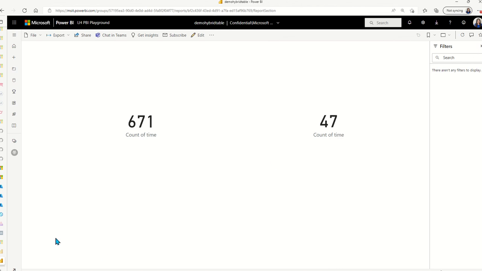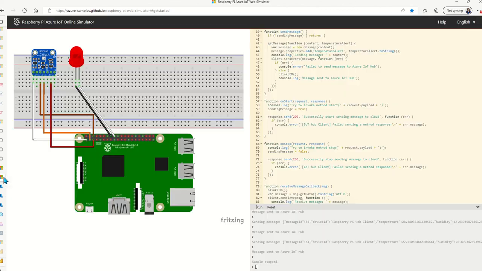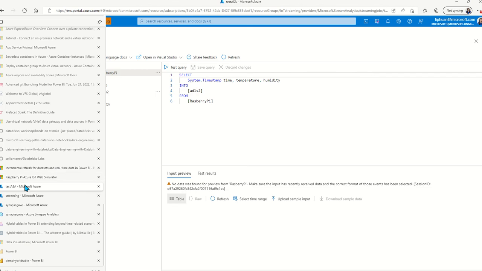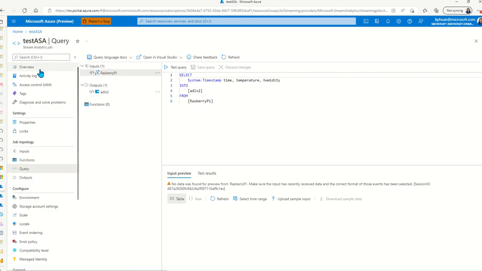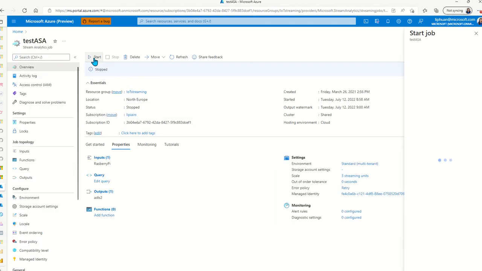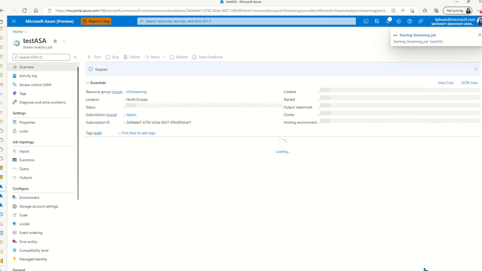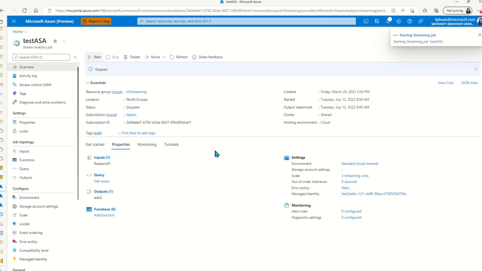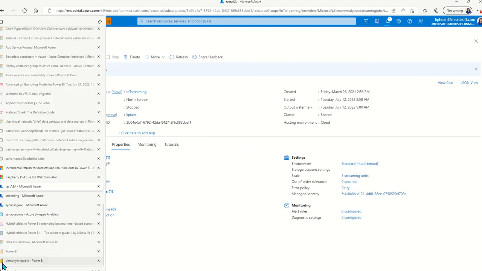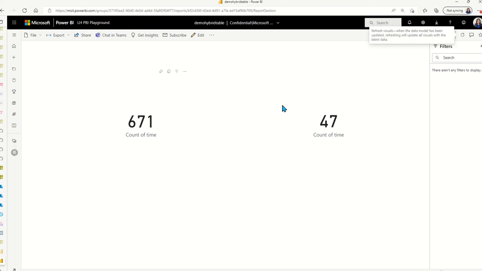So now if we go and start Raspberry Pi from here, and then we're going to start the Stream Analytics job as well. So with both of these started, very soon we should be able to see the right hand side of the visual start to have more counts of the time, because more messages have landed in the ADLS Gen 2.